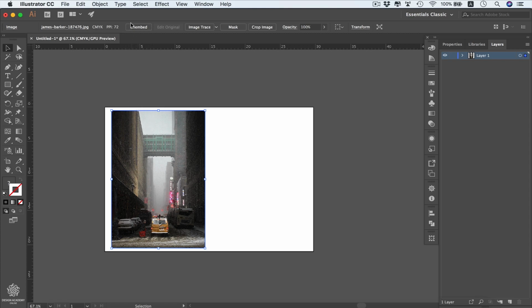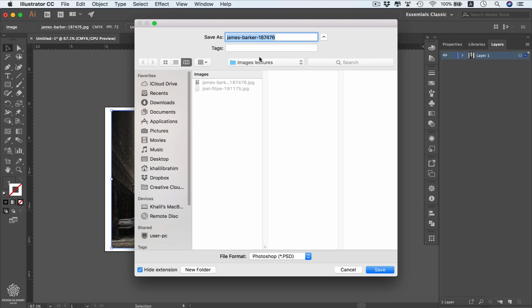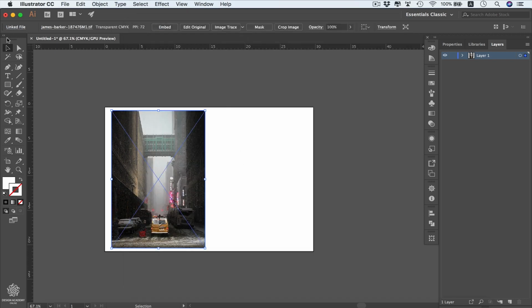So let me unembed this image from here by clicking that button, and Illustrator will offer you to save that one as a copy because it's no longer connected to your original link. So I'm going to call that one maybe M1 for modification number 1. I usually do that with my design files till I reach maybe M4 or 5. So I'm going to select maybe TIFF format or even PSD for Photoshop, and I'm going to save that one within the same folder in here. And now you will see that our image got linked again. However, it's linked to the one that we just saved on our computer.